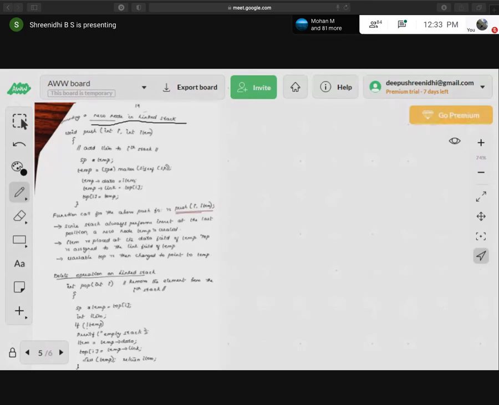So stack is the last in first out data structure, as we know that. Add an item to the ith level of the stack. SP is the stack pointer. We create one temporary pointer, allocate the memory for that pointer, establish the link, store that item and assign it to the top of the list. So it should be done through a single end only. The function call for the above push is a simple brief description I have given.